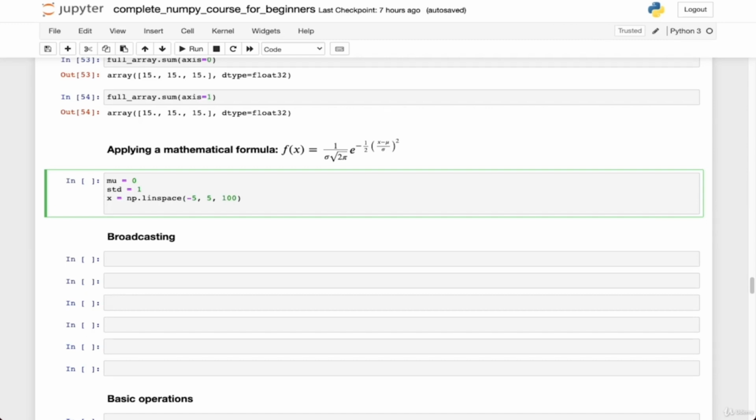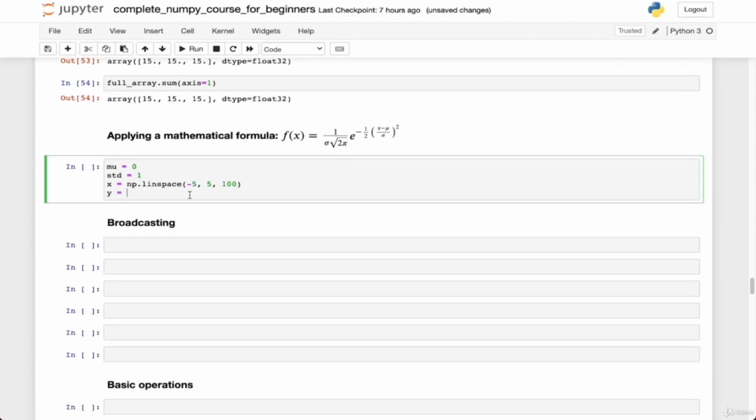And for each of those values, we are going to compute their probability density. And we'll do it with this formula over here. What I want to show you with this is that NumPy allows us to apply mathematical formulas to an entire array in a very natural way, as we would do for a single value. And let's write std, which is the sigma value here, times the square root of 2 times the number pi.